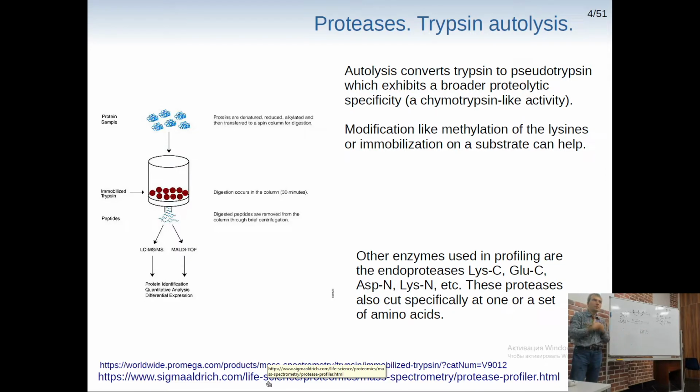It will not allow us to search a database. It would be easier for us if we have some fragment of, say, 5 amino acids, 10 amino acids, right? It will allow us to search a database more efficiently, and of course the information which we can get here is bigger. So we have different additional proteases which can help us in those cases.